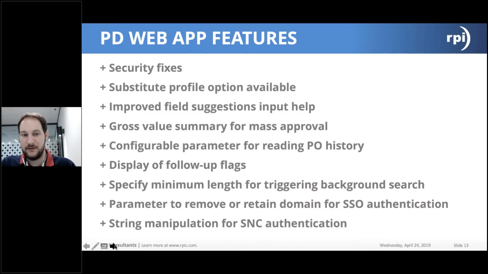The same applies, for example, to Tomcat. It's also used for SNC authentication, secure network communication. It's something SAP NetWeaver uses that can be used for single sign-on when the PDWeb app is installed on top of SAP NetWeaver and not Tomcat. So now we can also manipulate these strings inside the SNC application.